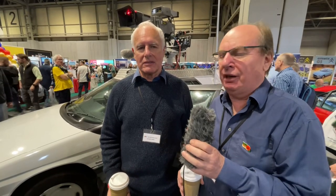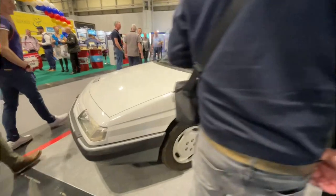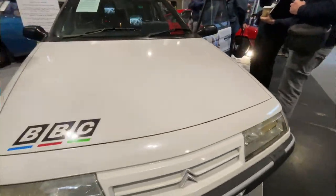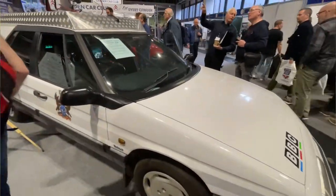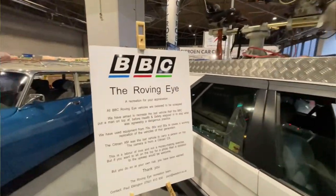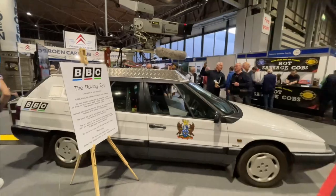Hi, I'm Paul Elkington and next to me is Richard Harris. A few years ago we decided to try and recreate the outside broadcast vehicles that were used by the BBC for the coverage of horse racing. They predominantly used Citroen cars for the suspension, and this car here is an XM — it's the last vehicle they used. We decided to recreate an XM as it would have been used, and Richard will tell you something about the equipment in it.